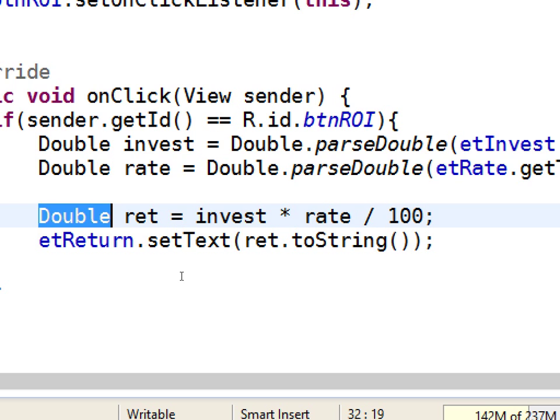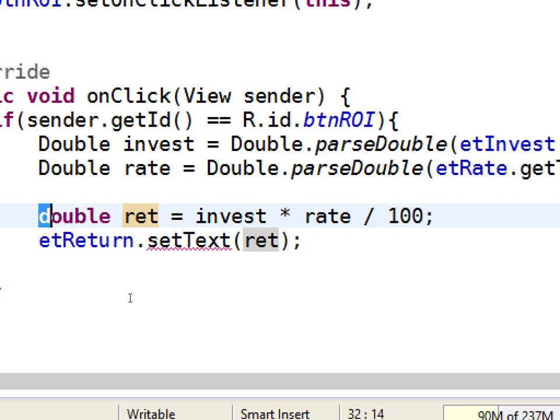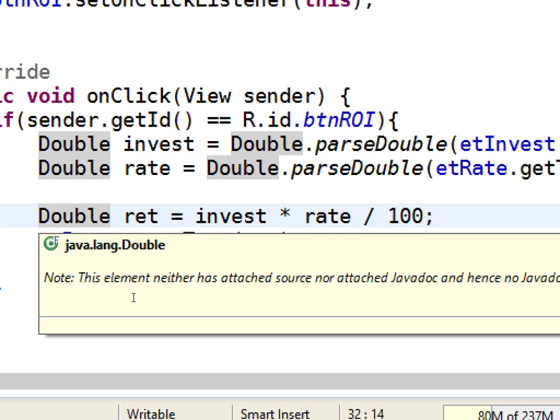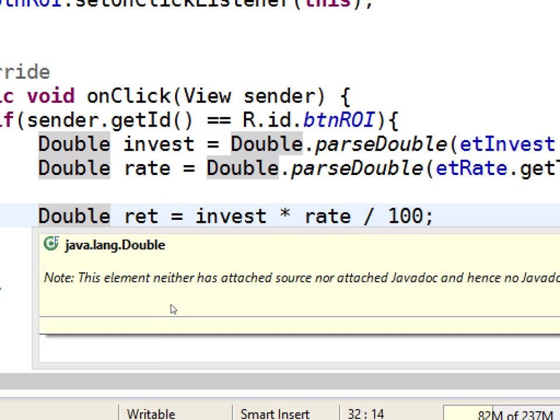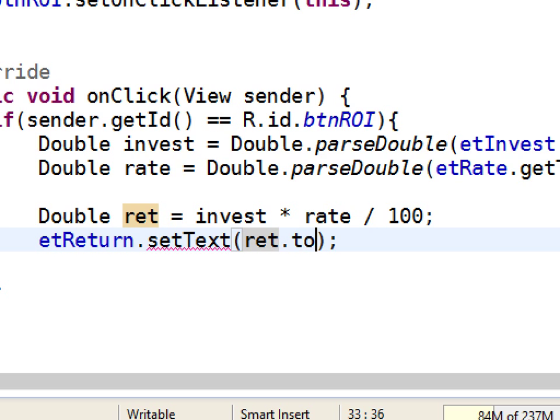But if you use double with a small d here, you cannot use toString because toString is for the class. And in Java, when you declare a variable with the capital D, the red here is not a normal primitive data type variable. It is a class. Double here is a class. You can see java.lang.Double. It's a class. So when it is a class, then you can call toString and change to string.